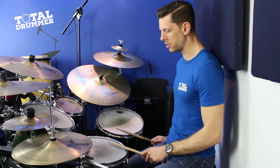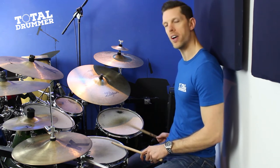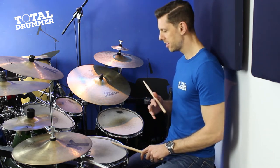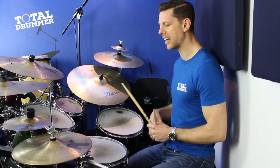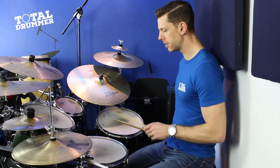But what I'll often use is more of a rim shot, where I play across onto the edge, so we get more of a high-pitched sound. This is more of a kind of timbale sound. So I use this in reggae and Latin music. If I'm playing anything Cuban, or like I say, it does work well for reggae. It just kind of mimics that sound that you might get in those genres. So that would be like this.